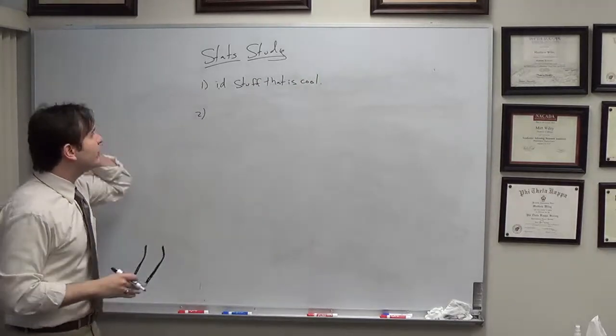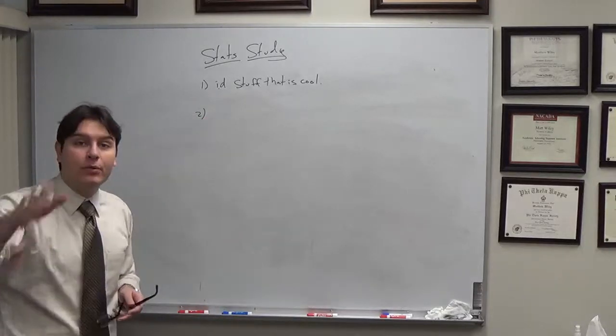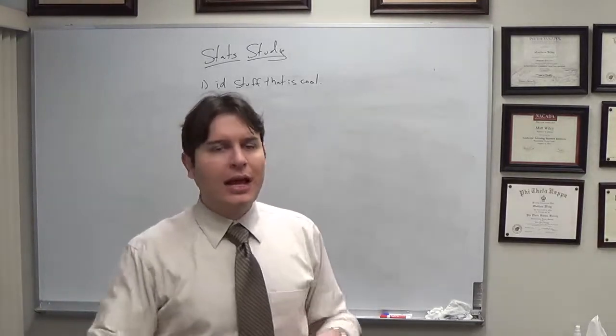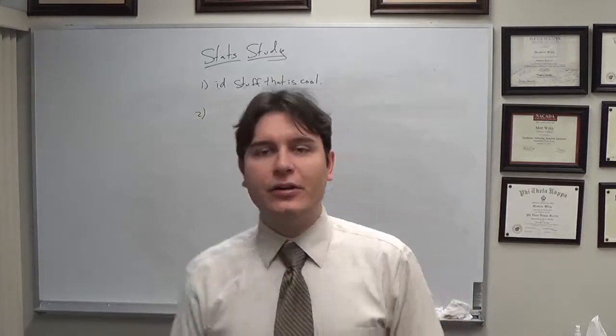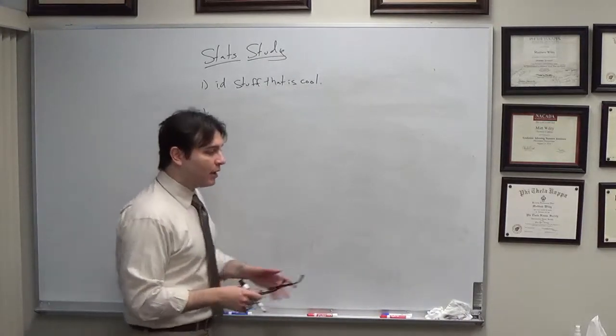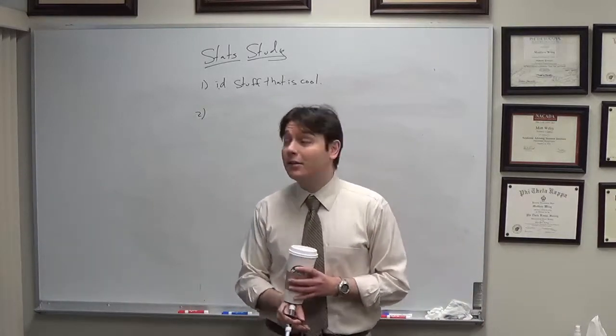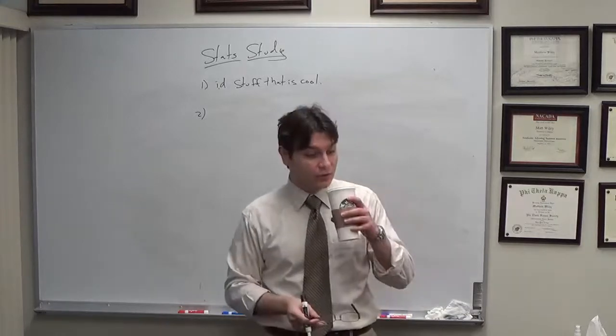Now, I'm sure in your book you can find something clever, but ID stuff that is cool. Find a variable that is interesting. Height probably isn't all that interesting a variable unless you're a basketball player, but there's all sorts of things that are. I drink a lot of coffee in my life. Does that make me have a higher risk of heart attack? That might be an interesting variable to talk about.